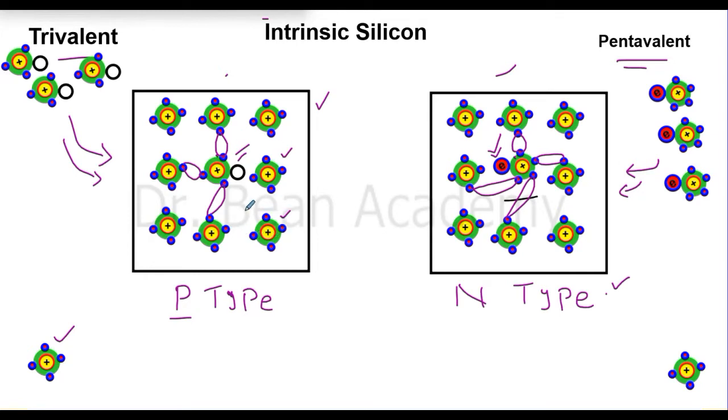Of course, this is an exaggerated picture of silicon material because there are billions and billions of atoms in one piece of material. But because this is an exaggerated picture, I can't show you billions of atoms in this material, otherwise you won't be able to see every atom and then valence electrons, because I wanted to show you how they make covalent bonds with the 4 or 3 neighboring silicon atoms.